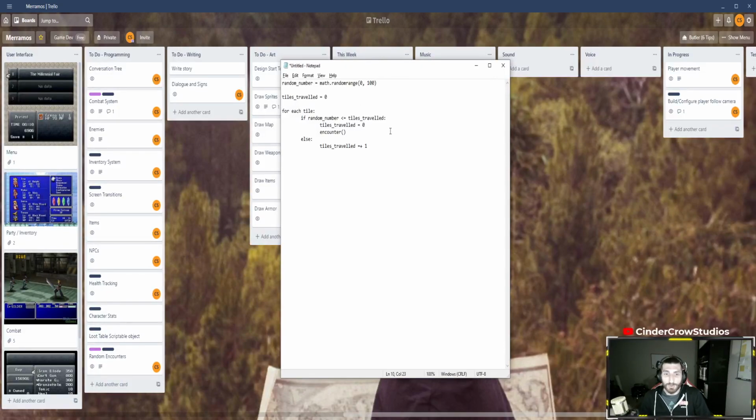I think my goal for tonight is to set up a system that counts the tiles that the player has traveled and adds it to a variable, and then that variable gets compared to a random number generation to move you over to a separate scene that will be the combat for when you're traveling in the world.